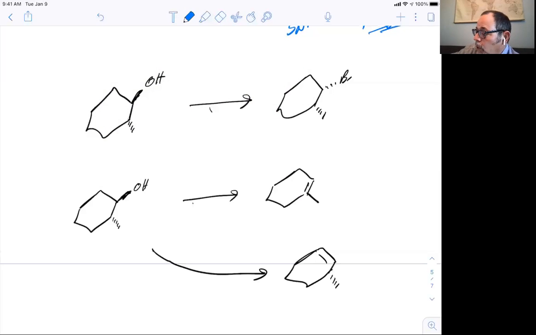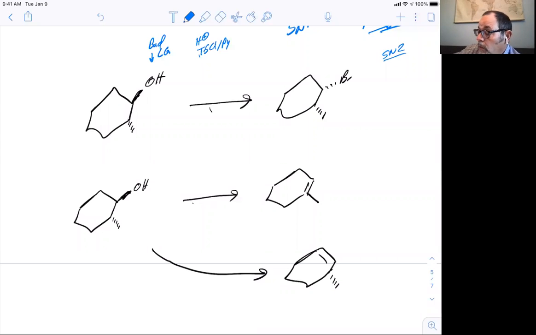Okay, let's take a look. So in the first one, we've got the bromide here. We know we're going to be doing SN2, right? Because we have inversion, so we want to drive this as SN2, but the OH here is a bad leaving group, right? So we've got to activate that. We can do that with an acid, right? Or we can do that with the tosylate. In this case, since we want SN2, what would the acid promote? The acid would promote an SN1 type reaction because the conditions would be more SN1.